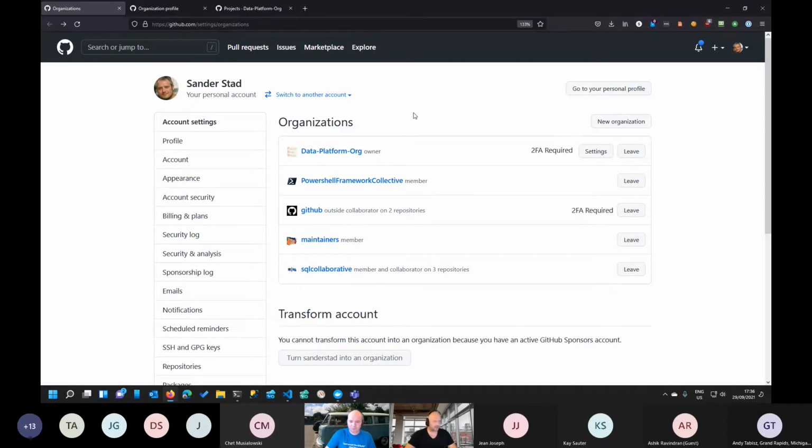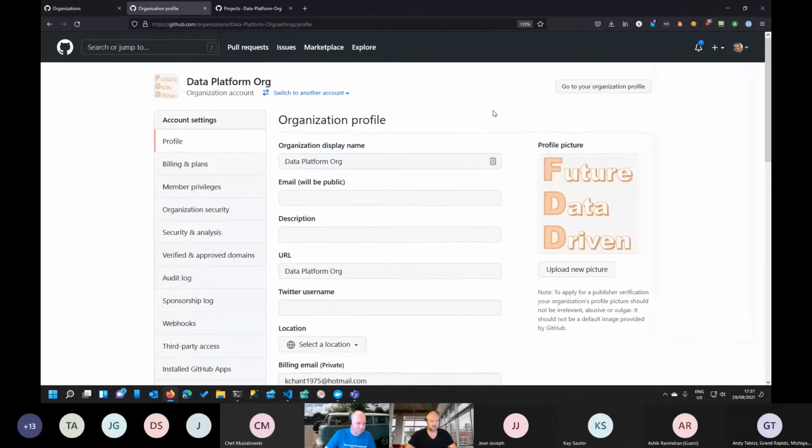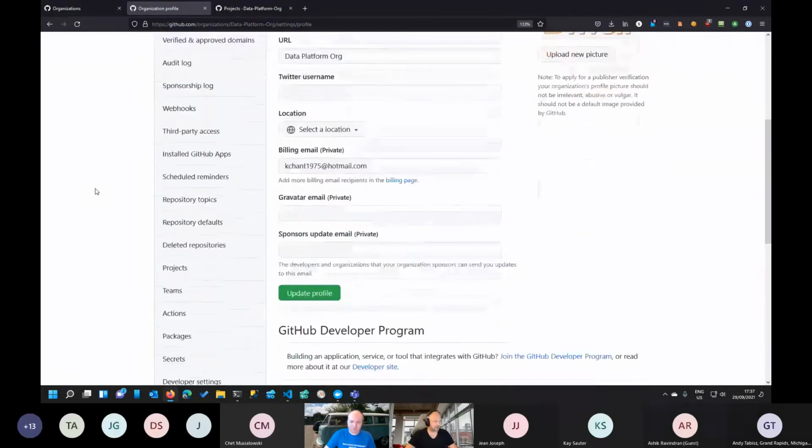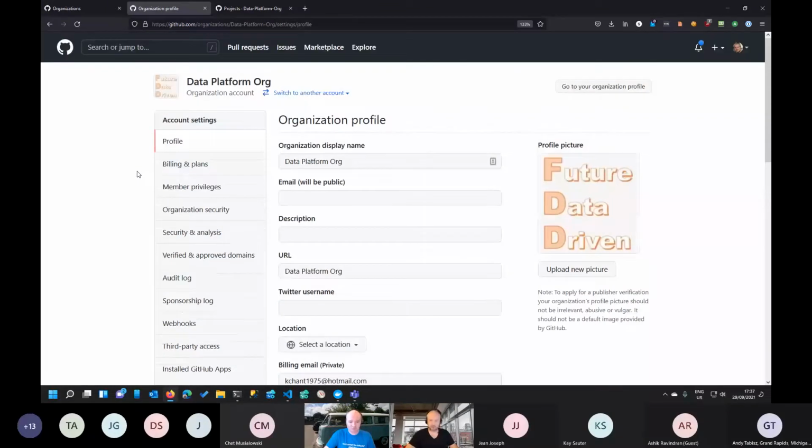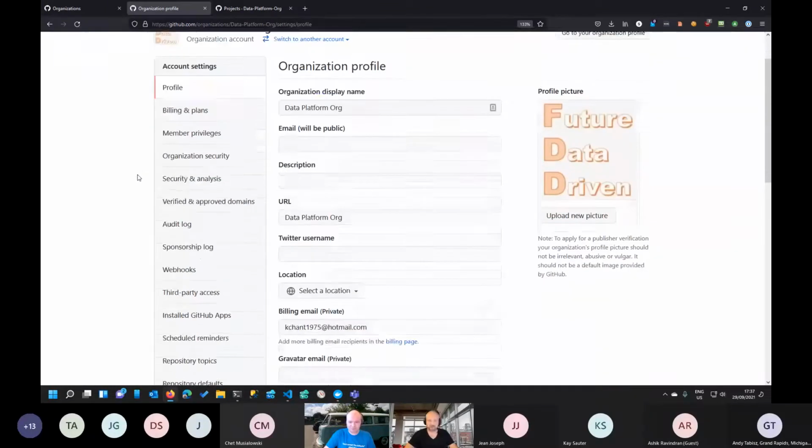So the same thing we can do for the organization. If we go to the organizations and then go to the settings, fortunately I already have that open. We have the same kind of settings. This kind of depends on which version of GitHub you're running, and I'm not going to go through all of these settings because you are perfectly capable of going through them yourself, because it will take too much time.